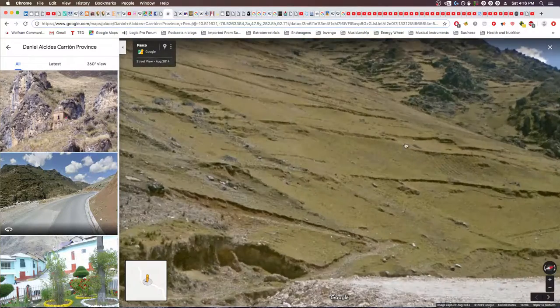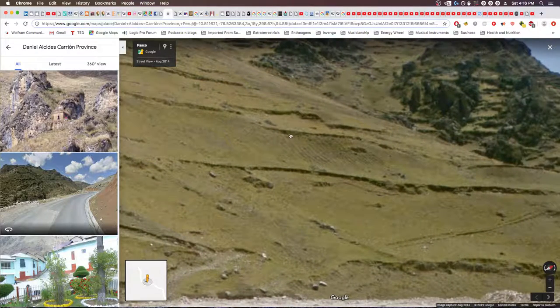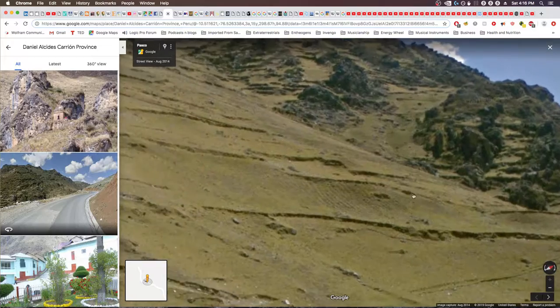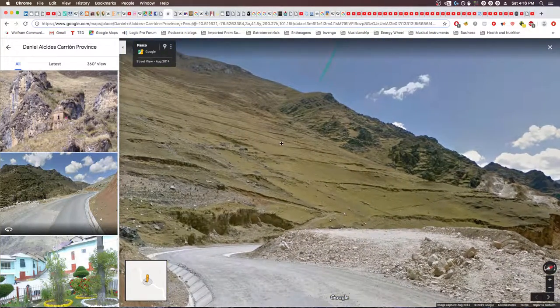'cause when you look here, you see these lines, which are almost certainly unnatural or not done by nature. So whether it's modern work or old farming, I mean, yeah, obviously it could just be old farming activity in between the natural rock strata. That might be the most likely explanation. I don't know about that though.